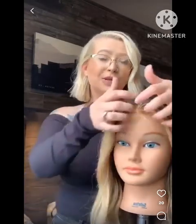So it's not going to bring them too cool, but if someone still wants that ashy looking brunette, it's not going to bring them to that blue ash anymore. Game changer, I'm telling you, girl.